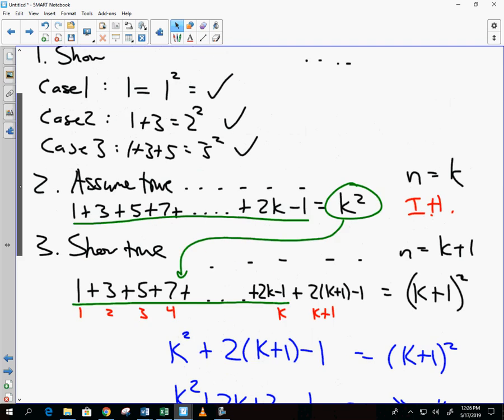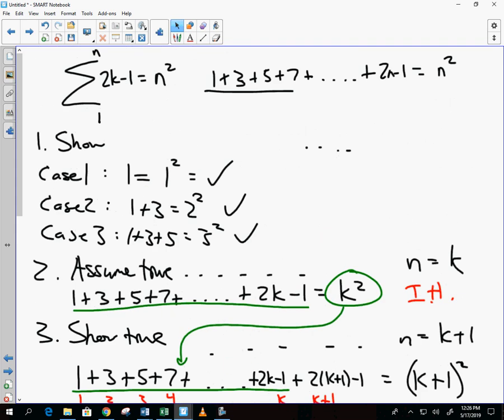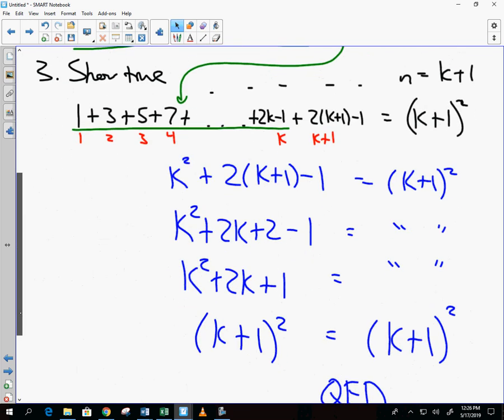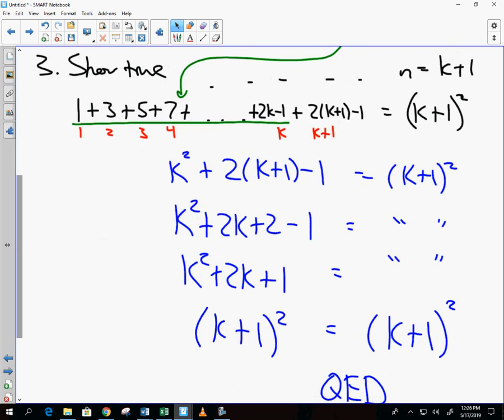All right, so let's look back at our beginning. It says the sum from 1 to n of this thing is equal to that. So we plug in 1, we plug in 2, plug in 3, plug in 4. Our last one we plug in n, okay? And we plug in n, you get 2 times n minus 1, right? Well, now what this is saying is that we want to plug in k. So if you plug in k, you get 2 times k minus 1. And you're plugging that into the rule. You must plug it into the rule.